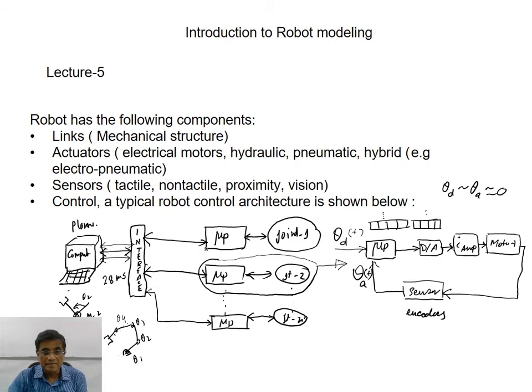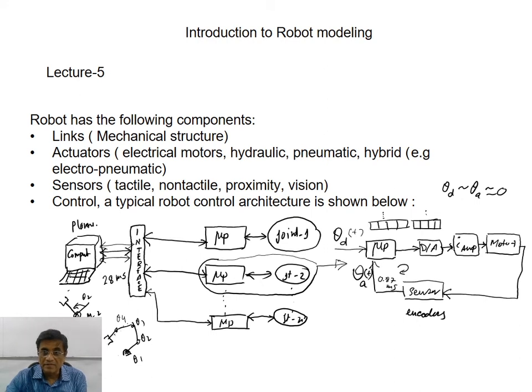It gets all the information from all the joints. The moment a joint is done, it will issue a signal: I am done. This joint, I am done. So the interface will see that all the joints have really executed the task given to them before issuing a fresh signal. That's why there is a 28 millisecond interval for the Puma robot, whereas this loop actually works at a rate of 0.87 millisecond.